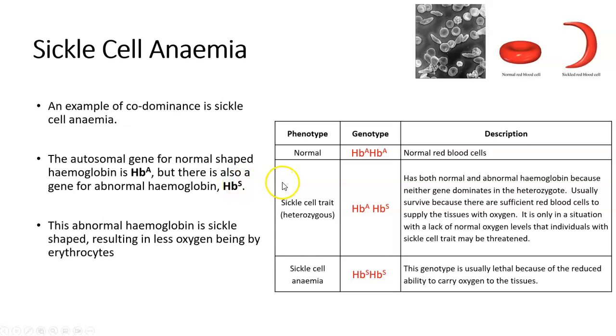So when we look at the genotypes for a normal individual, it'll be Hb capital A, Hb capital A, because remember, this codes for one gene and this is another. If you have sickle cell trait, which means that you are codominant and you're heterozygous, then it will be HbA to represent the normal allele, and then HbS to represent the diseased allele. If an individual has full-blown sickle cell anemia, they will be homozygous, and both their alleles will be HbS.